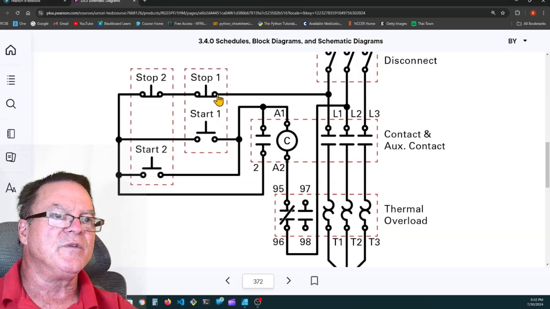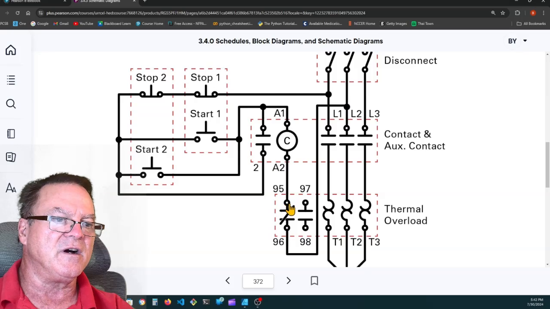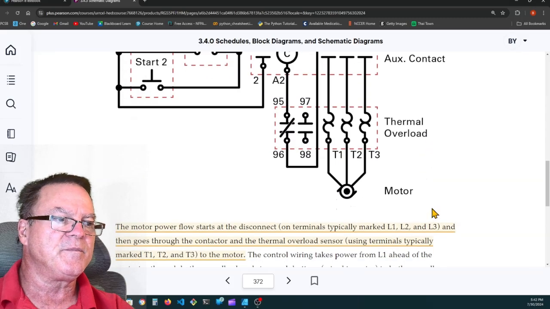So you go through the first stop and the second stop, and then you go through the 2 starts, and then they'll go to the line side of the contactor, and this constant hot is going to go to the other side of the holding contact, so that when this contactor energizes, this holding contact will close, and that constant hot will feed that contactor hot. Goes through the overload relay, and then comes back to line 2.